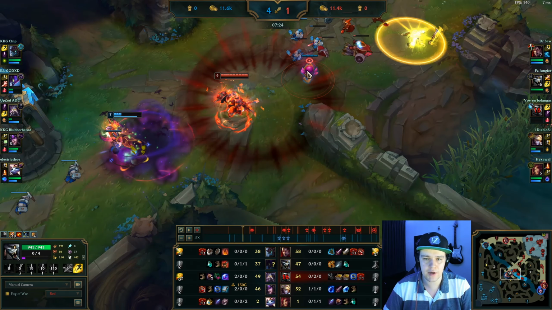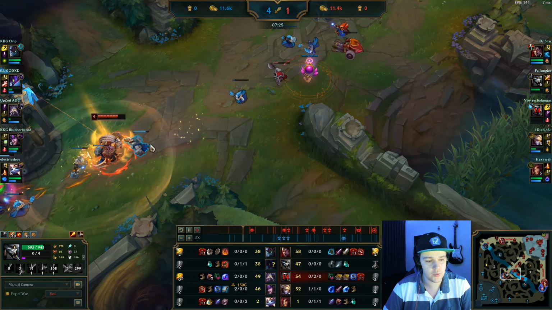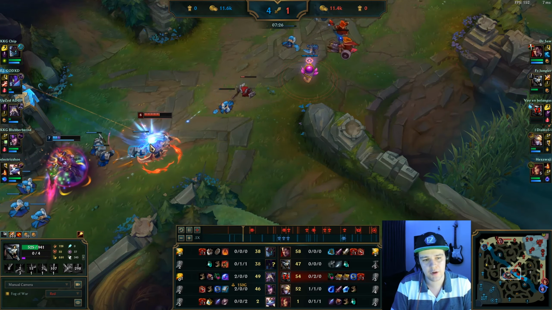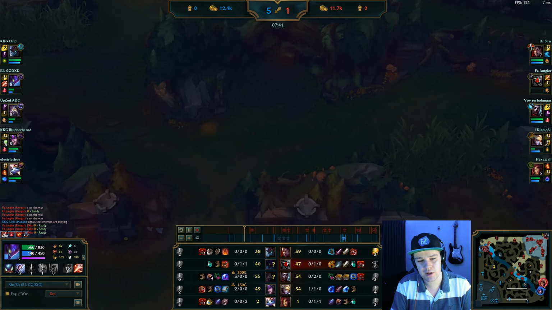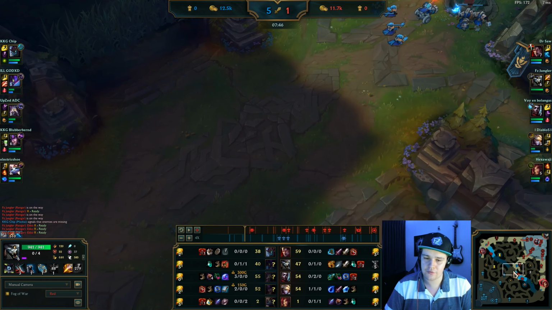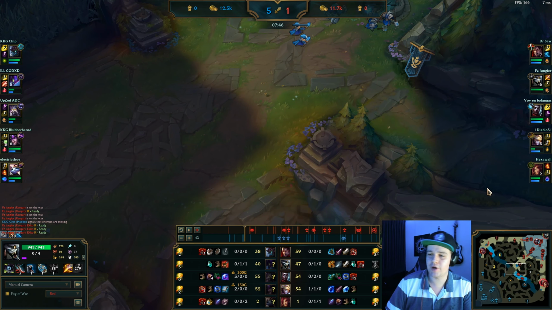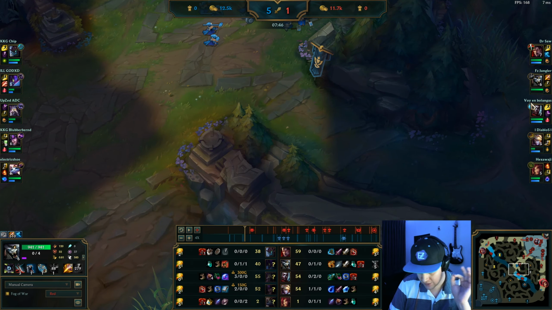But here Kassadin places the control ward. He ults out, and then I was like, oh, right here, this is where I greed too hard. That was a really bad misplay for me. Yeah, I just died to the Kassadin, which really isn't ideal. And this is just a situation of I pressed my ult and I was like, well, he didn't press his ult. I got a little bit triggered off that, not gonna lie.